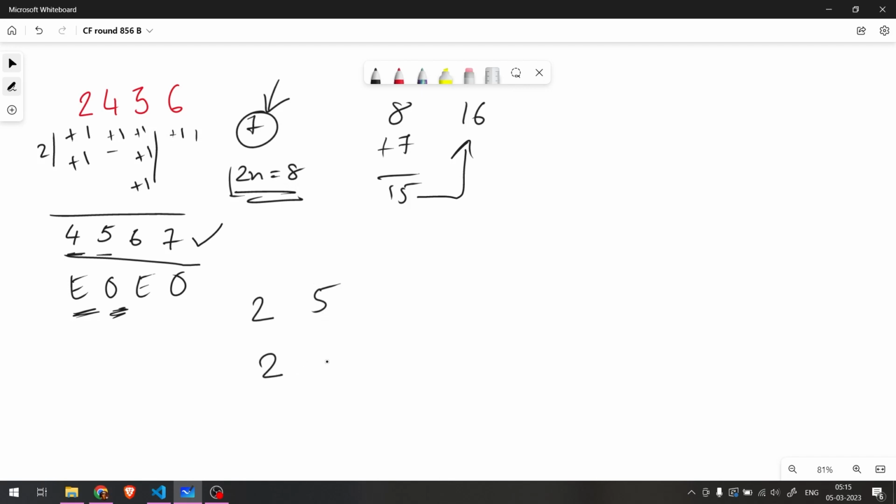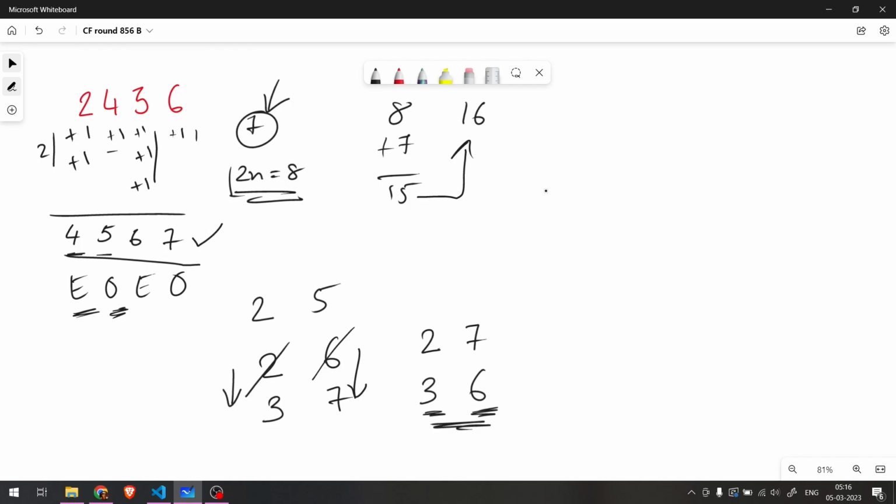But if there is 2 and suppose 6, then there's a problem. So what do we do? We can either increase this 2 to 3 or we can increase this 6 to 7, any of these, so that it becomes either 2, 7 or 3, 6. But if you see, in the case of this operation, that increasing the left hand side number, 3 is again divisible by 6. So it's always better to increase the right hand side number.